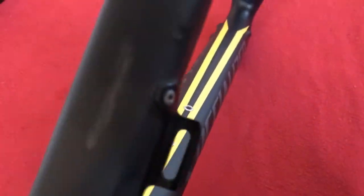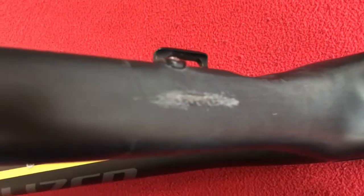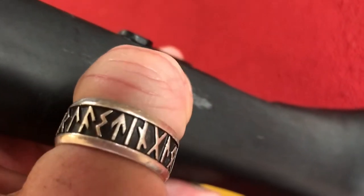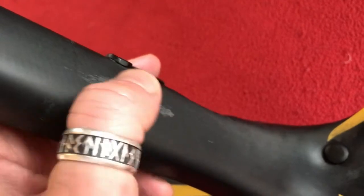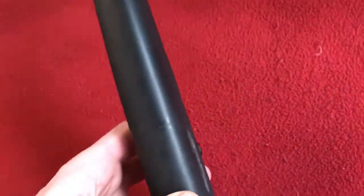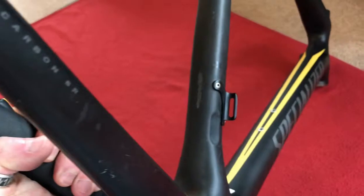Let's go back to these marks here. Excuse the knees but I've got to hold it somehow. I think that's a good angle — this one. Let me try and see how close I can get. It's through — I mean it's not through the whole of the frame, but that is from the front of the mudguard touching the frame, and with the grit from the winter roads that's just worn away. I usually just put the mudguard on for the whole of the winter and leave it there. And that is where I had a cable tie to cable tie the front of the mudguard on. As you can see, I'm not hiding any of this — trying to be as honest as I can. That's the other side of the cable tie.